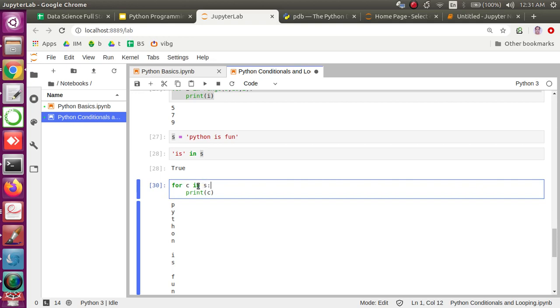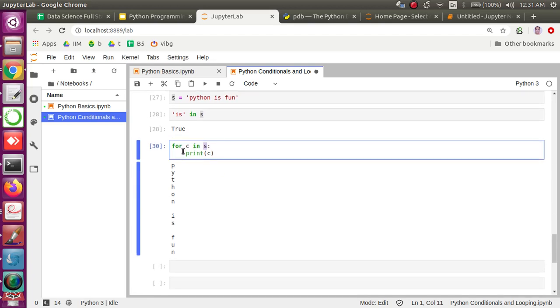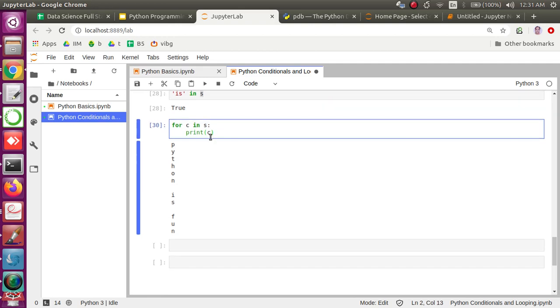Because a for loop will continue as long as you have values in this group. S is a group of characters, obviously. So it will pull one character at a time, print it, go back, get the next value, print it, and so on and so forth. That's how this works. So the c value is assigned each character out of the S string.